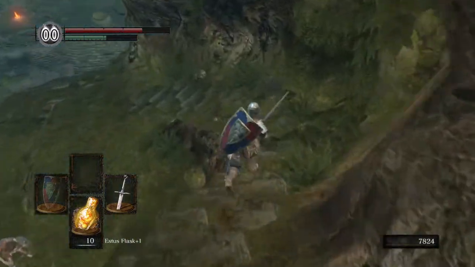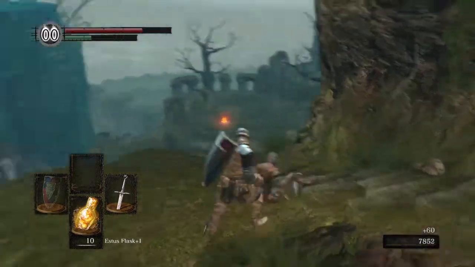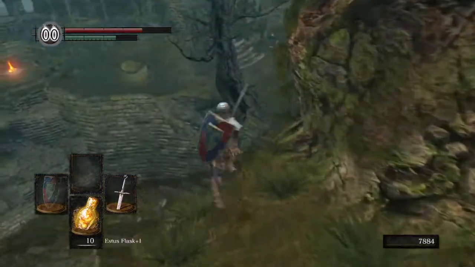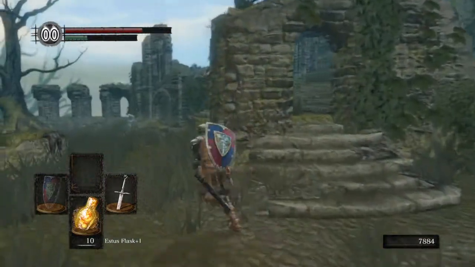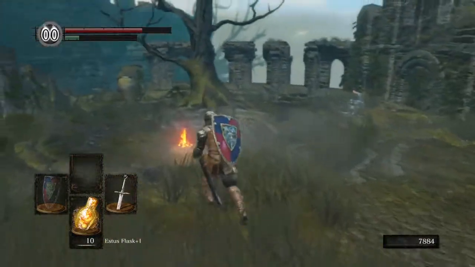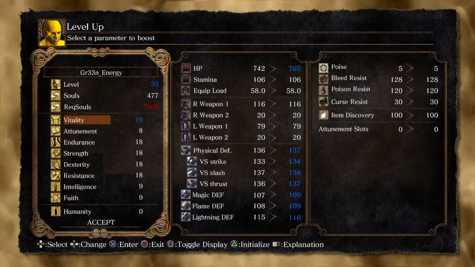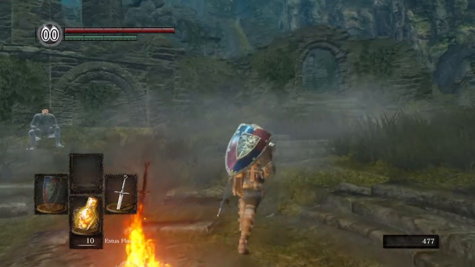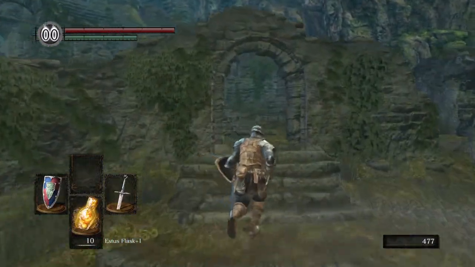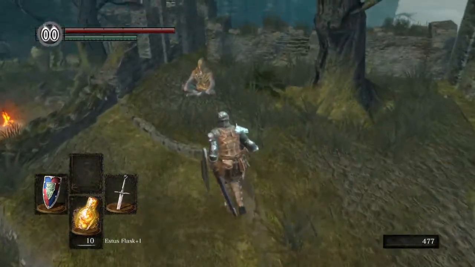You'll notice every time you come back to Firelink how easy these guys get. It's because you're leveling up your character. Which we'll be able to do one time right here. Get our vitality up even higher, and we're going to save that soul item that we picked up for when we have more souls. Here is our pyromancy friend.